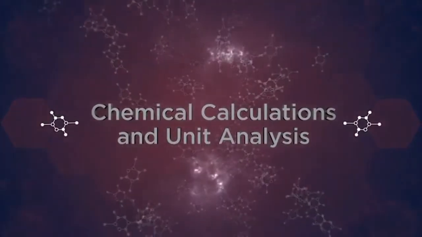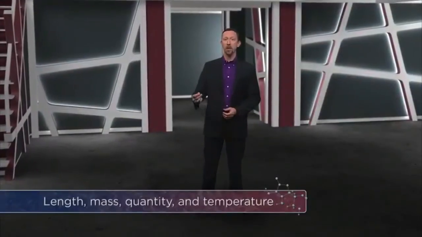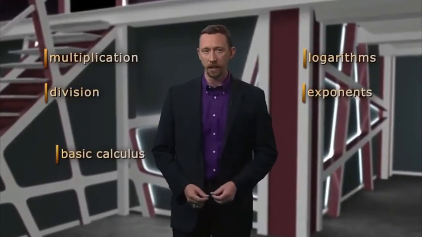We just finished reviewing a few units used by chemists to convey simple properties like length, mass, quantity, and temperature in chemistry. So we now have the skills needed to convey these properties simply to other chemists. But that only allows us to answer a few simple questions, questions like how many miles or how massive is a helium atom. You had to know that this was going to come up eventually: math. Whether it gets you excited or it makes you cringe, mathematics is how we make sense of the universe, and calculations are a critical part of exploring the world at the molecular and atomic level. So we're going to have to spend a little bit of time on this subject before we go too far. I'm going to be assuming that you're familiar with fundamental mathematical concepts like multiplication and division, logarithms and exponents, as well as just a hint of basic calculus. If so, then you have all the math background needed to get through this course.